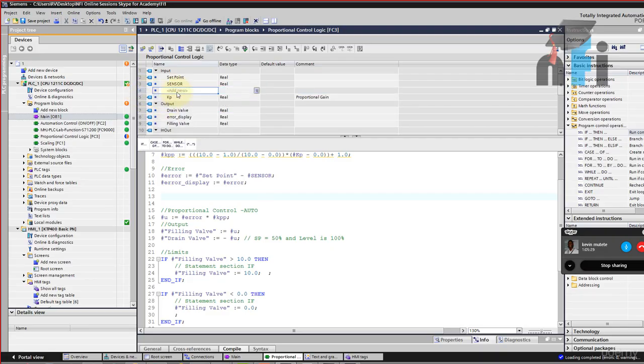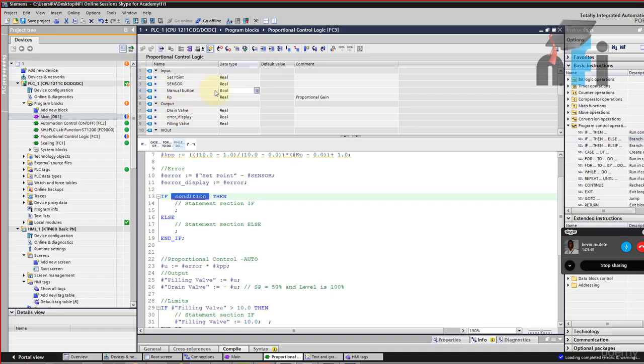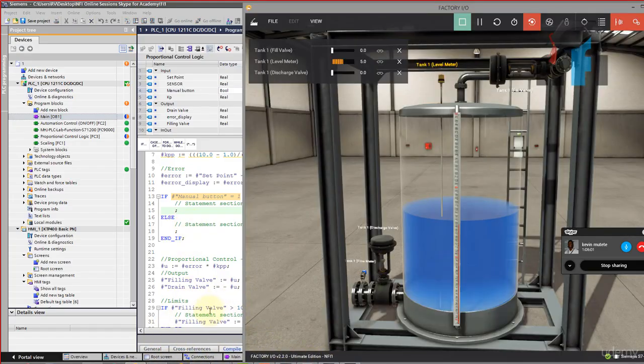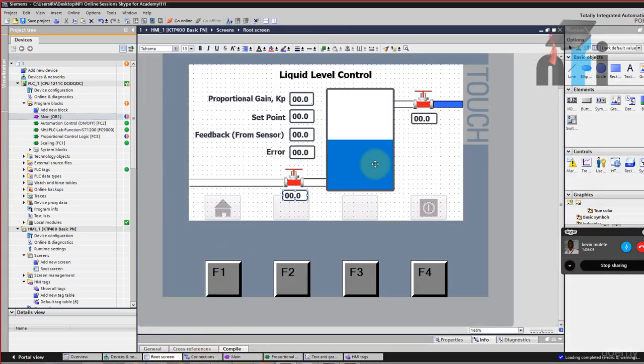So click on insert row, write manual button or bit, whatever. Manual button, and button is always Boolean. So put Boolean here. And here I'm going to write an if-else statement. Okay. Put it if else. So if button is pressed, so first I'll write if manual button is equivalent to 1. Now what should happen? In this case, whatever value I'm going to put in my HMI, I have to give a manual input, numeric input here.